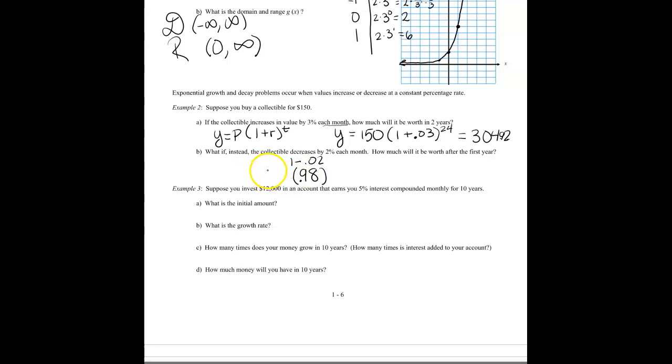So my principal was still 150. But this time, instead of it being 2 years, it's 1 year, still measured in months. So t should be 12 this time around. All right, plug that into a calculator. I should get 117.71, I think. And like that, I'm done with that particular problem.